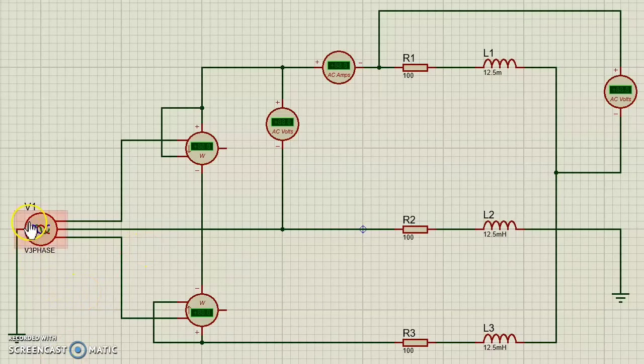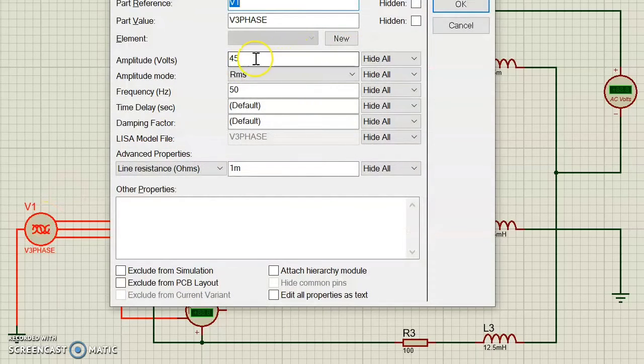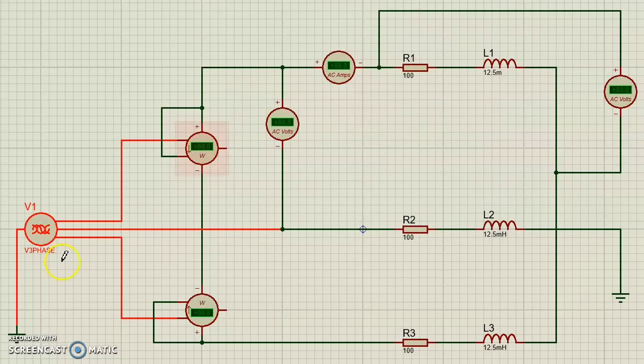We have the voltage source V3 phase, then we have a wattmeter, AC voltmeter, AC ammeter, resistor with 100 ohm, inductor with 12.5 milli, and AC voltmeter. Firstly, we try to run the V3 with 55 volt and 50 Hz, and we run.